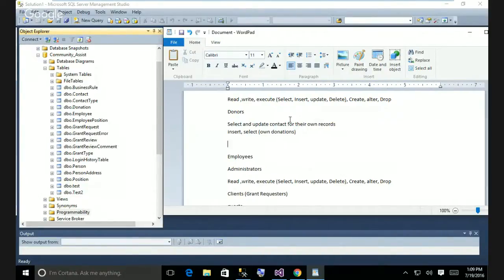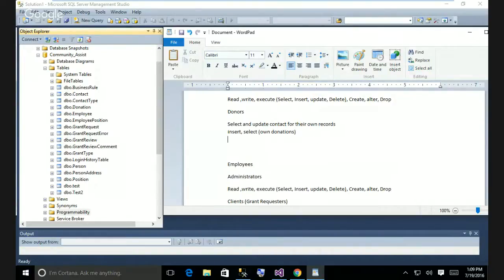For employees, what do you think? What should they do with employees, if anything? They probably should be able to select them. That's sort of a business thing, and it may be that they don't need to see everything about the employee. You could decide what they could see, whether hire date is legitimate or not. Our employee table isn't very rich.